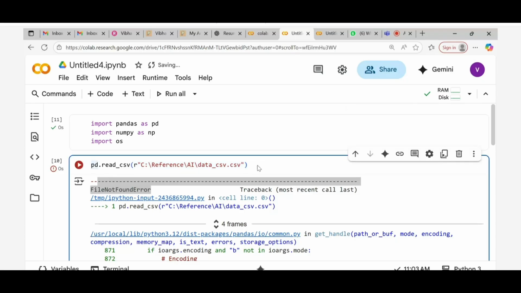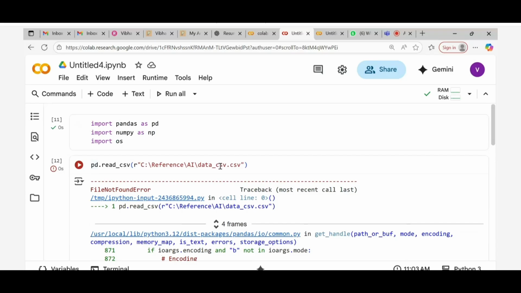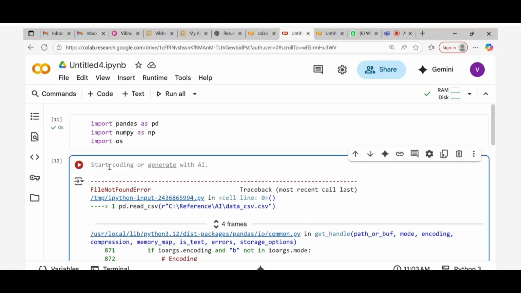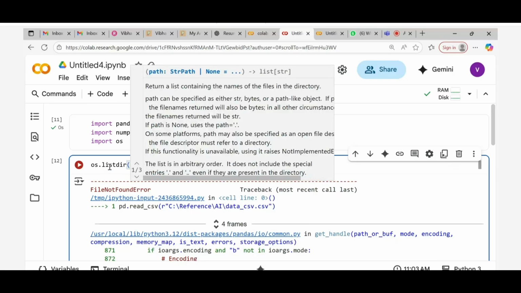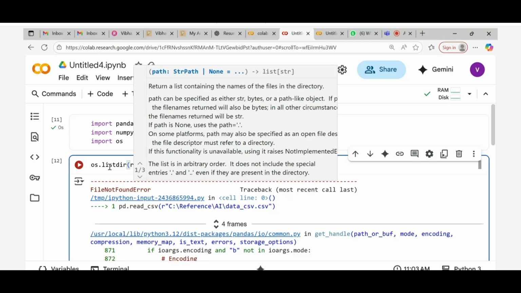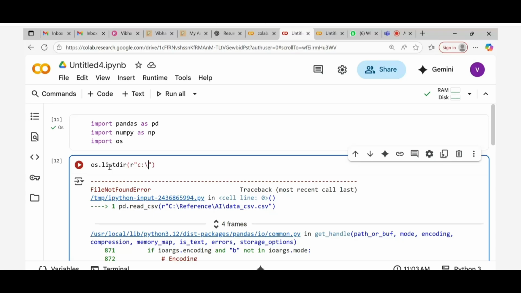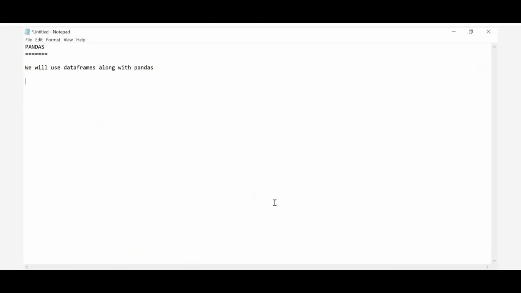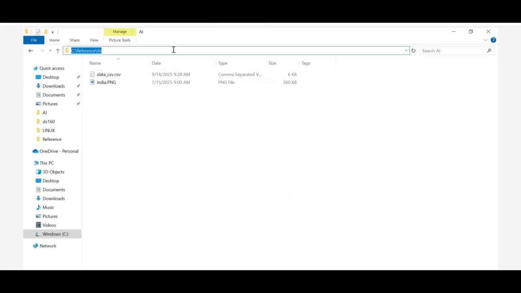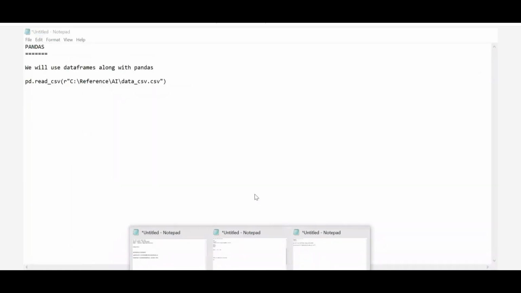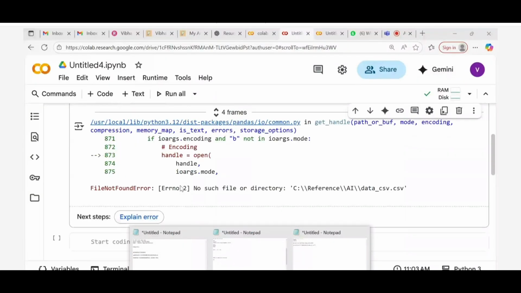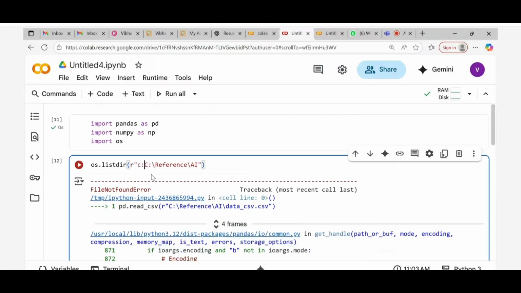Let me remove this and put os dot listdir of r, c colon slash. Let me give the absolute path here.